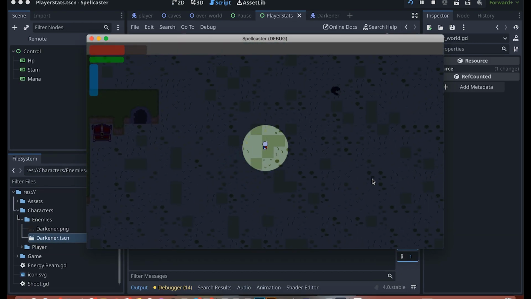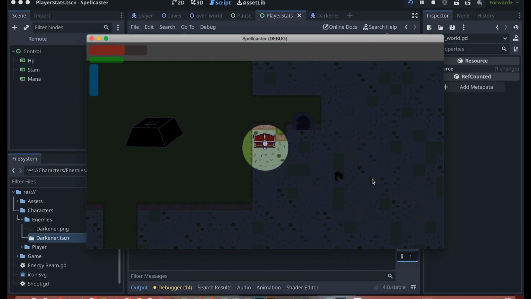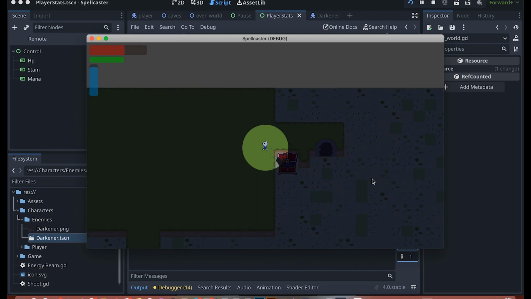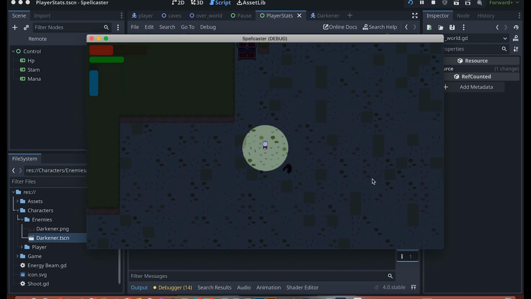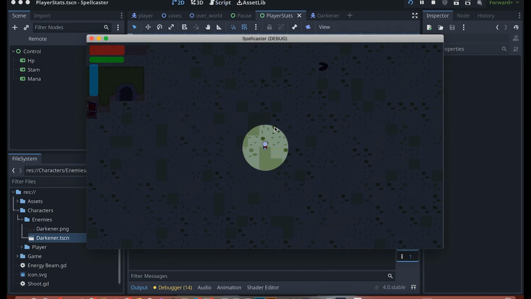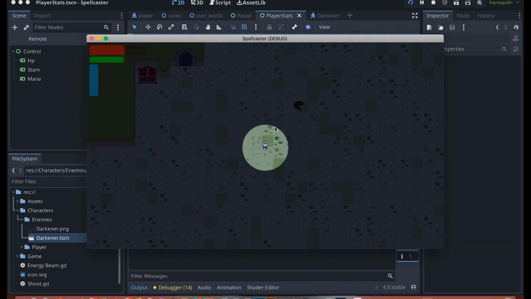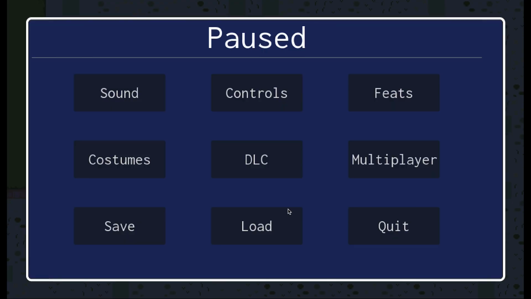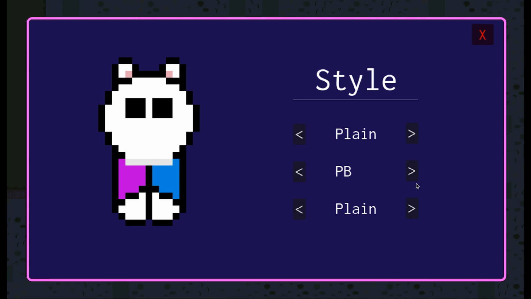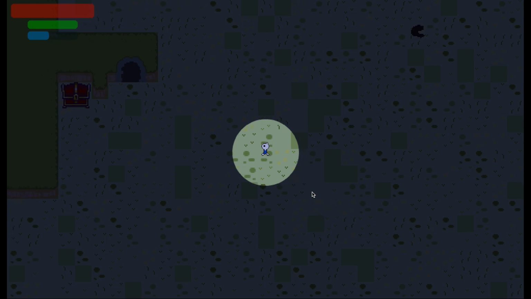Here you can see that I have changed the enemy, so now it actually uses a spinning raycast 2D, and then if you get into the radius of that, then it will start chasing you. This was all added after I finished the video, so that's why I can change costumes here. And with that, we're done for today. You can see that I can now change costumes.